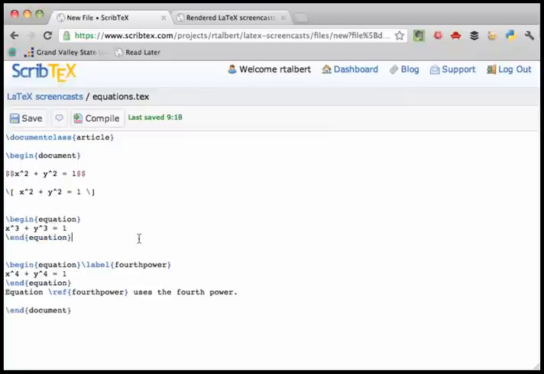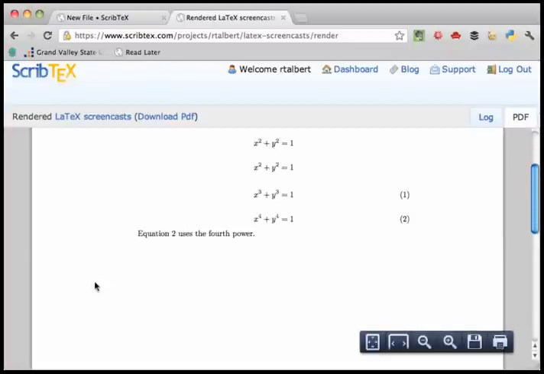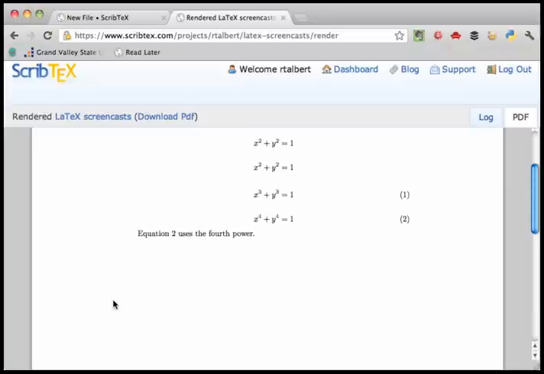Now, like I said, this equation ought to be equation 1 now, and the one with the fourth powers ought to be equation 2. When I compile, what you see is that since the equations are automatically numbered, LaTeX alters all the references to it correctly, so it is now correctly listed as equation 2. So you can see that if you happen to have a document that has several or dozens or hundreds of equations, then this auto-numbering feature becomes a real lifesaver.